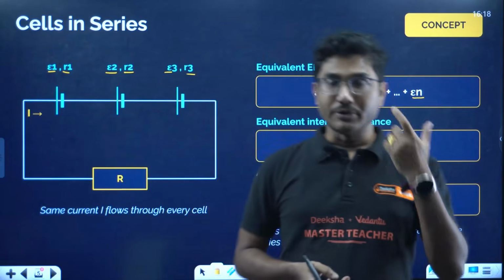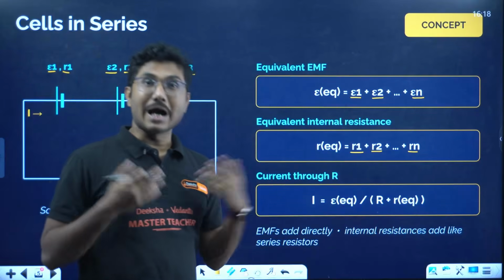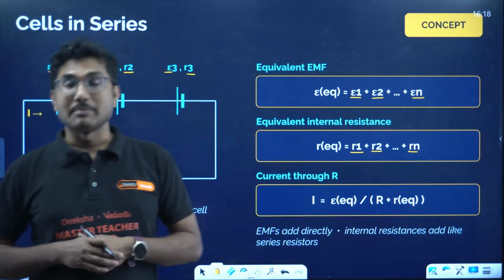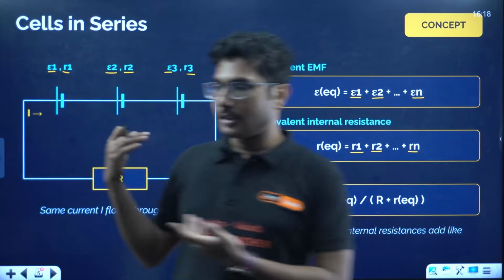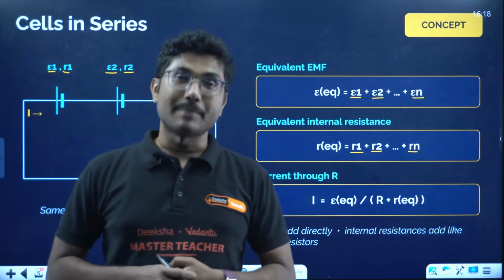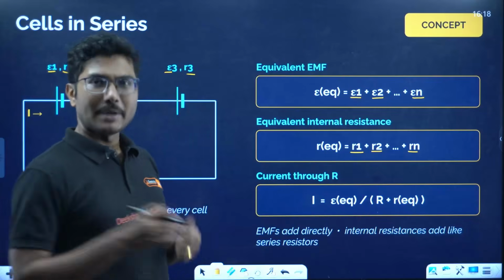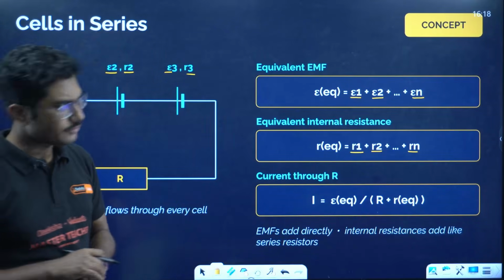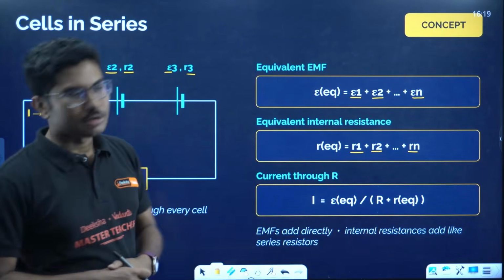For example, your remote system, your remote control car system, all these devices. If you have a blood pressure monitoring device in your home, that also uses series combination of cells. Even the backup system, UPS, which provides backup to your computers, also works on series combination of cells. Maybe the inverter battery also works on the principle of series combination of cells. But here you are increasing the voltage, and the internal resistance also gets increased.